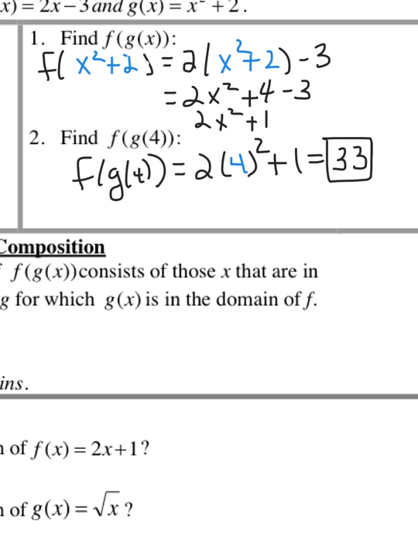Now what I'm going to do is substitute the 4 in for this function that we've created, this 2x squared plus 1. I plug the 4 in, and when I simplify this, I get again 33. So whether you substitute in individually and then do the combination, or whether you do the combination and then do the substitution, you should still get the same result. Which way you do it doesn't matter to me. Just do whatever's easy for you.